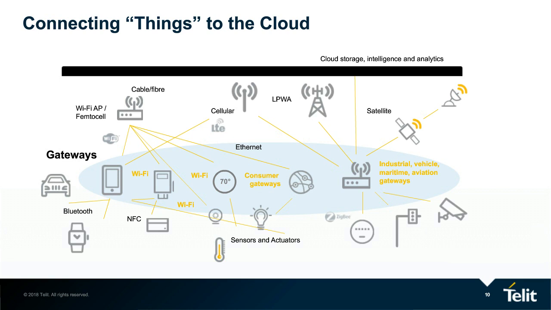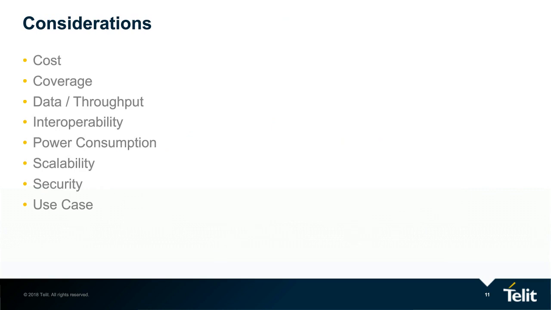In the end, each project, each company has different needs they need to take into consideration when going for technology. Robin also pointed this out. The considerations can actually be grouped in 3 main categories. We have technical, we have commercial, and we have ecosystem-related points, whereas the ecosystem is influencing both the technical as well as the commercial points. So the main points that we see actually across all verticals are the ones that we listed here. The cost, the coverage of the technology, the data throughput. The interoperability is getting more and more important, especially in verticals like smart home.